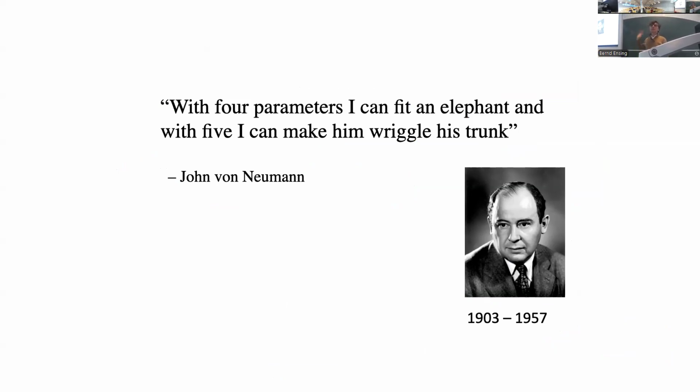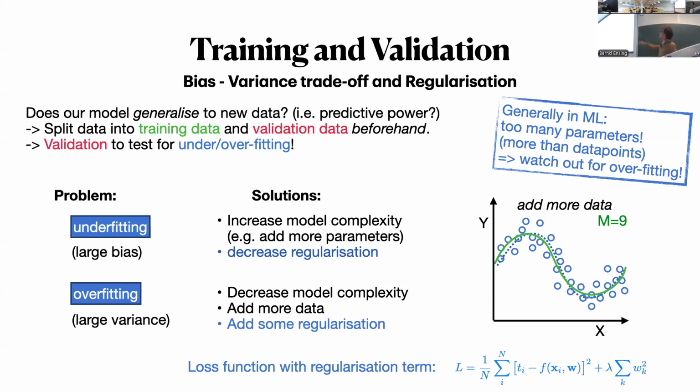Of course, in machine learning, we are not thinking like John von Neumann. We love parameters. The more, the better. And we have thousands or millions of weights and parameters that we fit. So bye-bye, John von Neumann. In general, we will have too many parameters, often more than data points, right? So there's always the problem of overfitting. I mean, neural networks are very large, and there may be many parameters. We can fit anything, so how do we avoid overfitting?